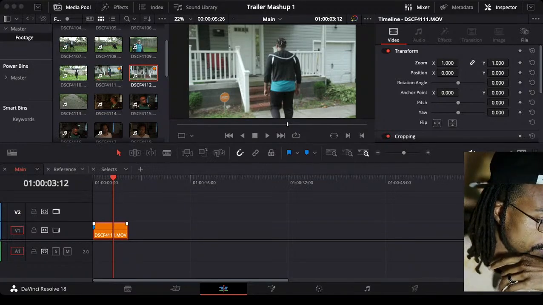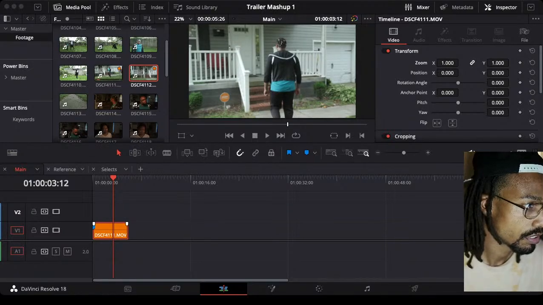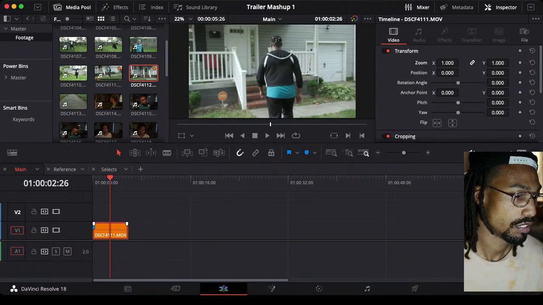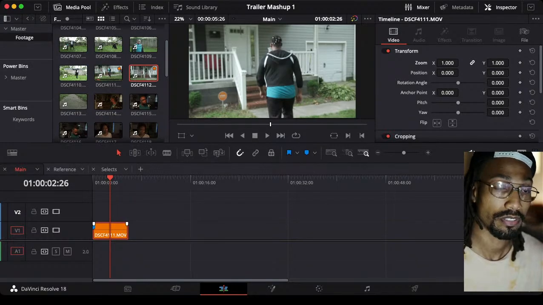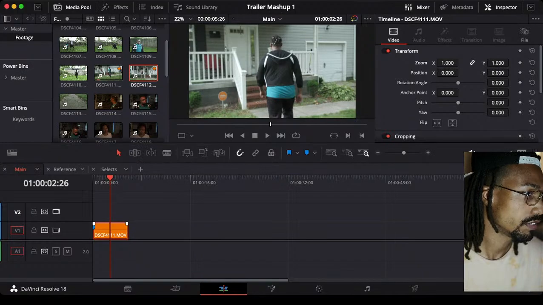Let me make sure that popped up, because it may not have popped up like it's supposed to. Sometimes it doesn't show correctly. But if you right click on your clip, you will see, let's see here. I'm not sure if this is popping up. If you right click on your clip, you'll see change retime controls, change clip speed, things like that, and you can speed the clip up if that's what you're asking. Hopefully that's what you mean. I don't know why that's not popping up correctly.